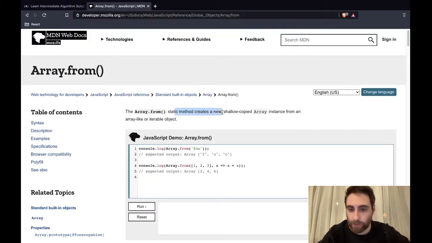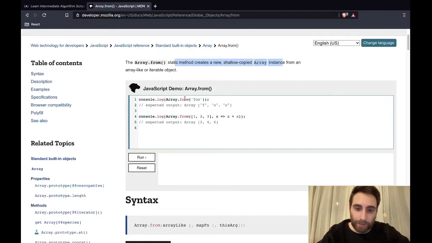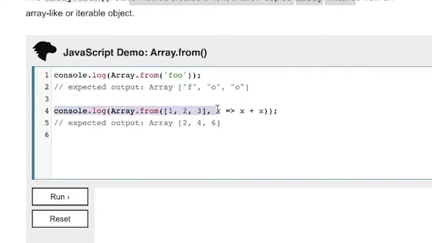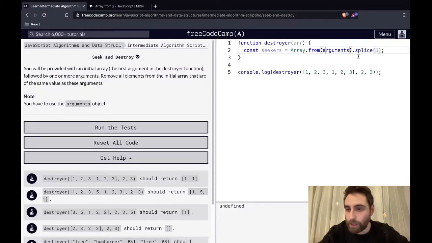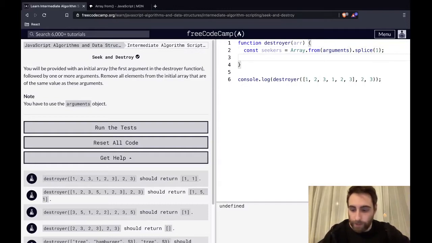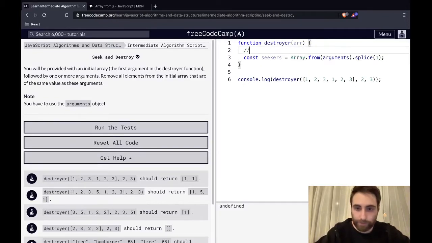Okay, so this is Array.from. It is a static method that creates a new shallow copied array. Basically what it does is it creates an array from anything, and you can even put a callback method to, let's say you want the double from every argument here. So that's what you would do, and then you would get 2, 4, 6, for example. So here we do not need any function, we just take the arguments and we make an array from them. So now, I'm gonna comment that.